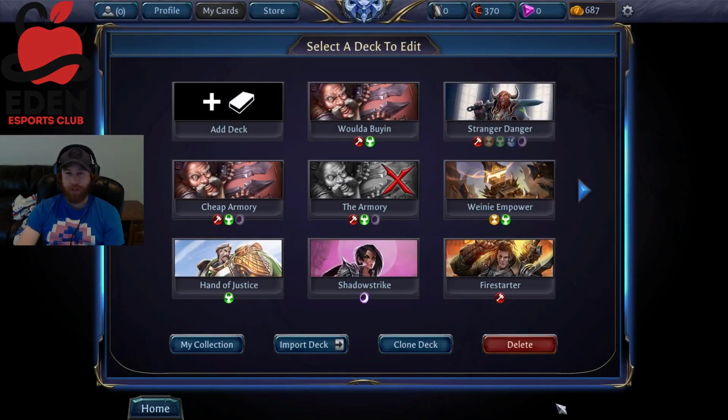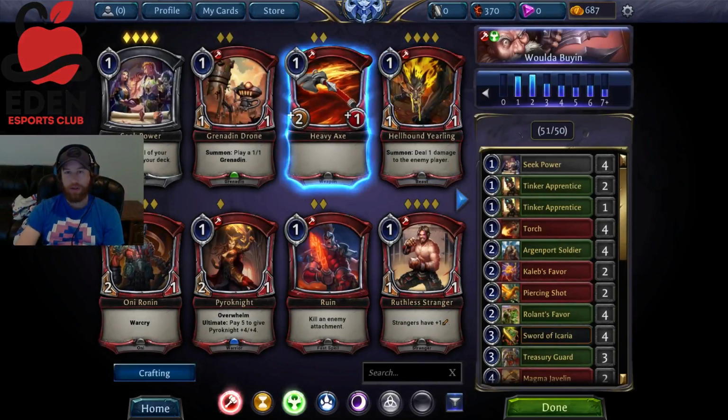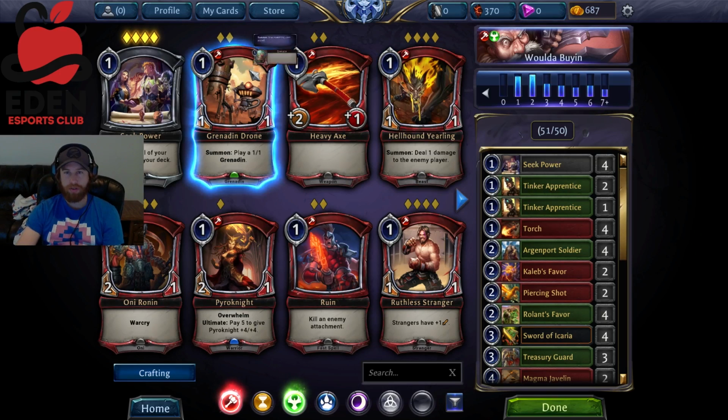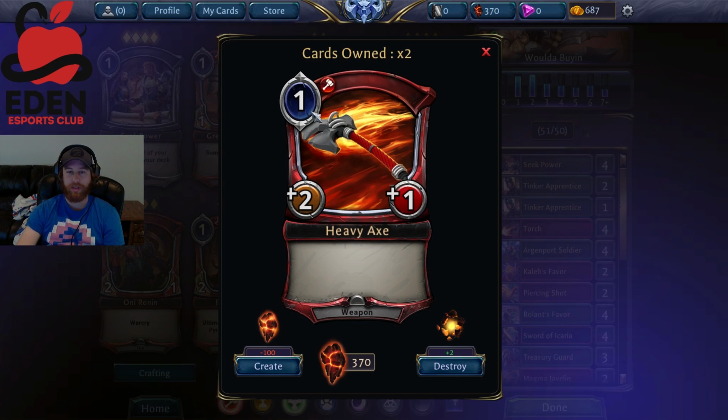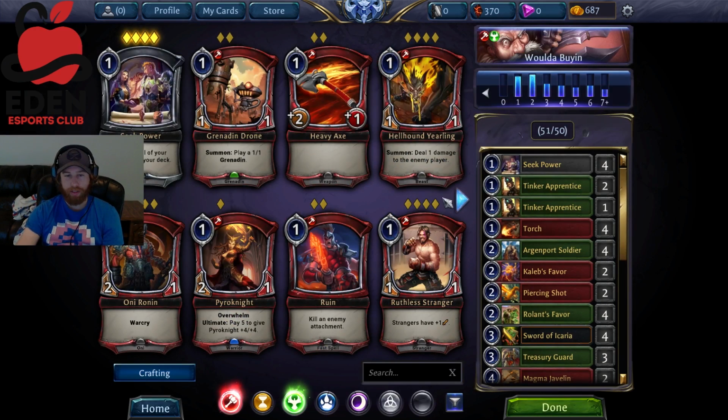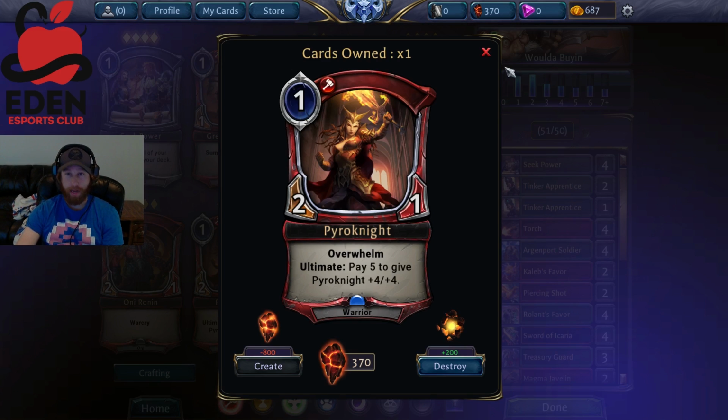One of the cool features, just like Hearthstone and Magic, there's 4 types of cards. There's common, uncommon, rare, promo, which I don't think I've seen any, and legendary. And just like Hearthstone, to craft them, they have different costs. So to craft a common, it takes 100 Shiftstone. To craft an uncommon, it takes 200. A rare takes 800, excuse me.